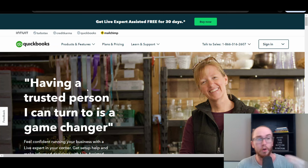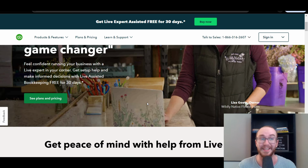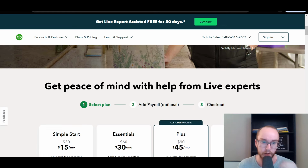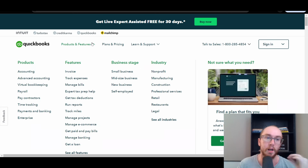So why QuickBooks is at the number one spot for me personally: again, I do use it in my business, and I do find it to be very effective in terms of the reporting and the flexibility within the reporting and being able to easily automate the tracking of all of your different incoming expenses. You can also file invoicing as well. They do have very good pricing when it comes to processing ACH transactions through their invoicing software. So I do highly recommend that aspect as well if you are interested in that. Again, I get not everybody is necessarily filing invoices, but if you are, then QuickBooks does have that as a good part of their product list.